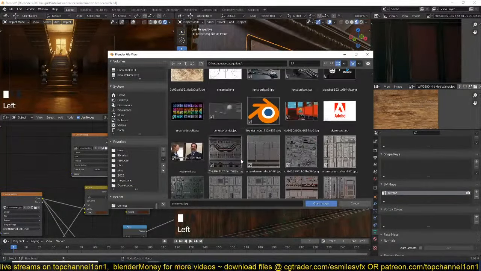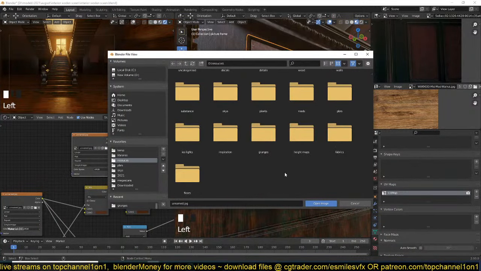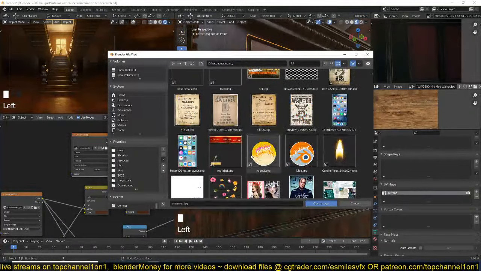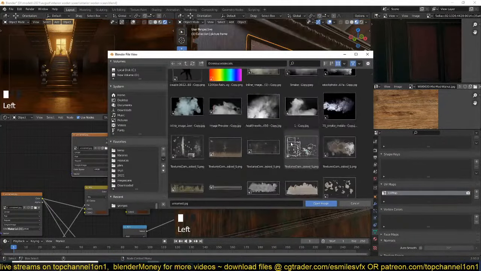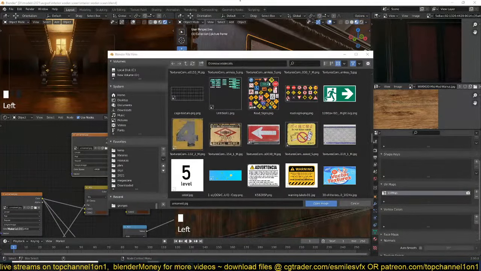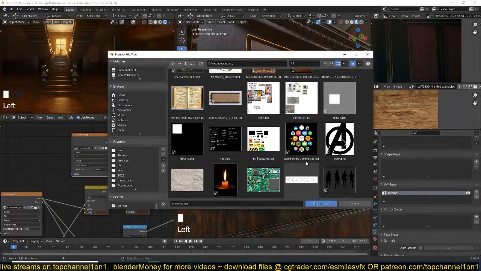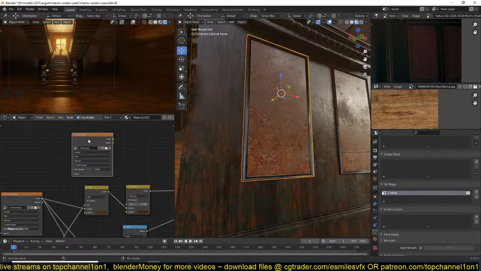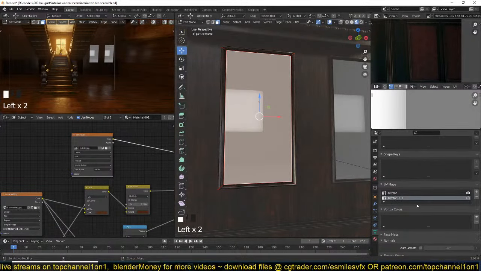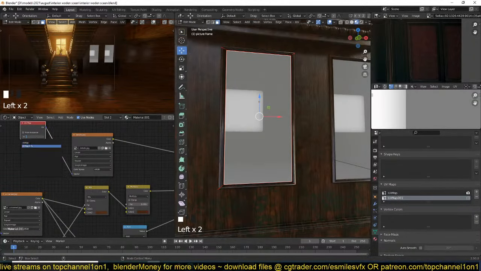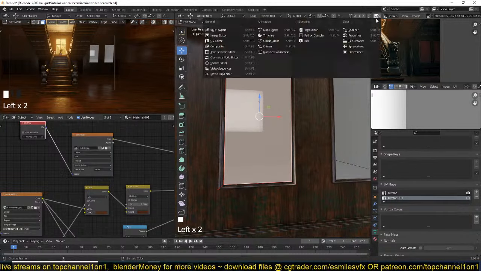I need some ambient material. You see, I want to darken the edges a bit, but I don't really have a good texture for that. Actually, this should work. I just have to create a new UV map and use it here. Input UV. And let me go to the UV editor.